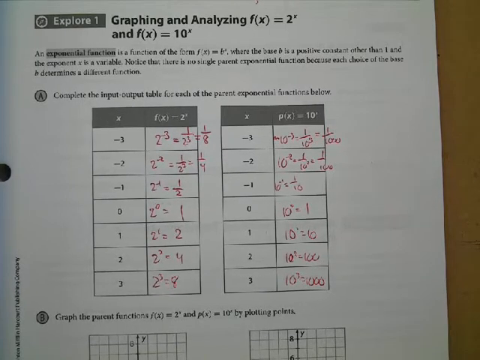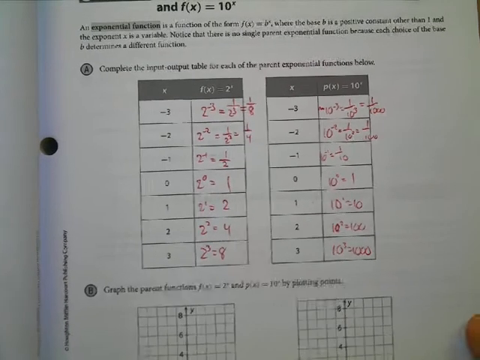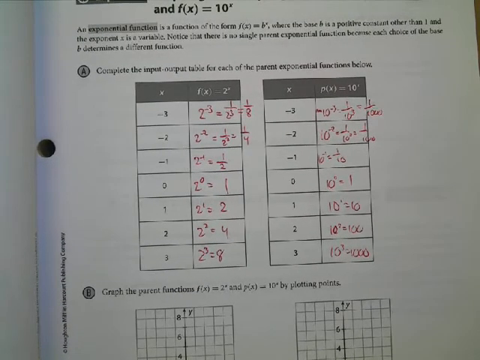And so let's look at what these things look like when we graph them. Okay. And again, we'll look at what these things look like when we graph them now. So it gets kind of out of control pretty quick here, right? If you look at the 10 to the x, we have 1/1000, which is really hard to graph, and then we also go all the way to 1000, and that's just within a couple numbers here. Just 7 numbers, and we end up getting up to 1000. So let's try and graph these, see what they look like.